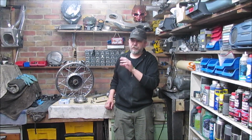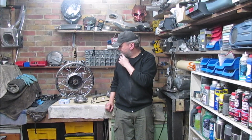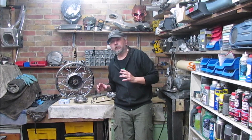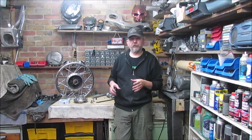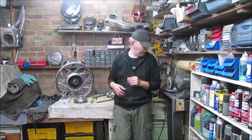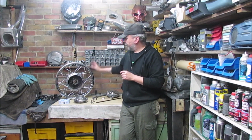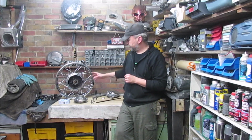Following on from the last episode on the Z650, where we set up the actual wheel balancer machine. As I say, it's going to take me a while and a bit of practice to try and get my head around how that works. As promised, back onto the rear wheel.